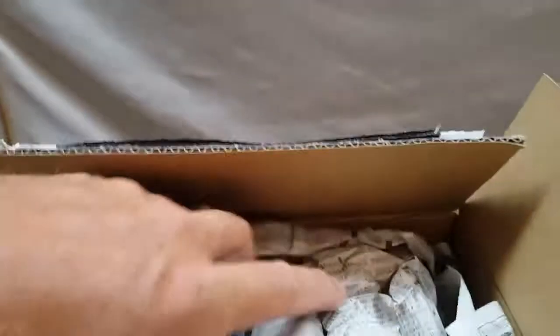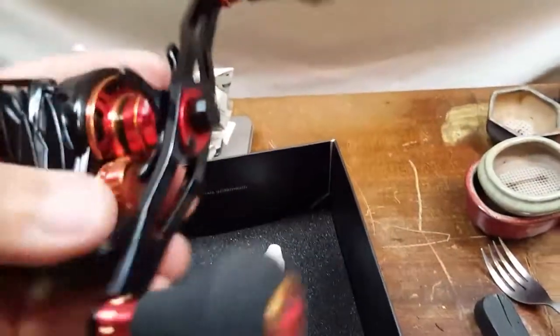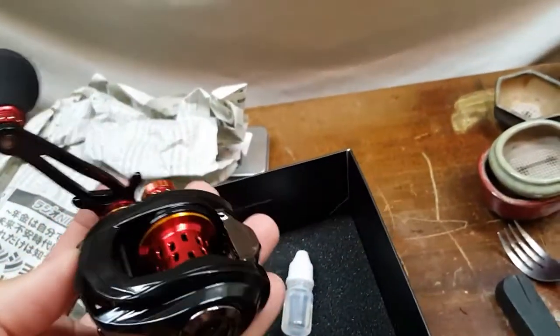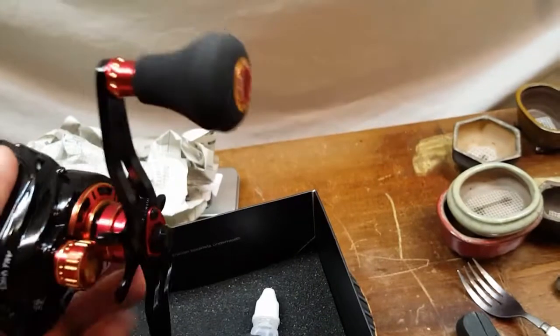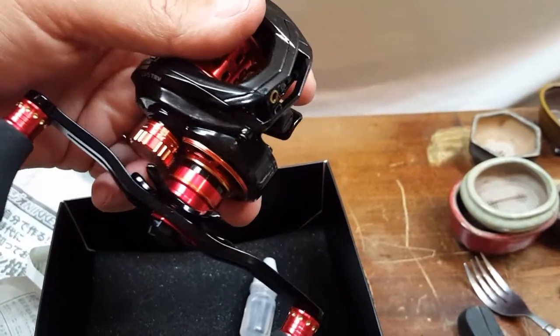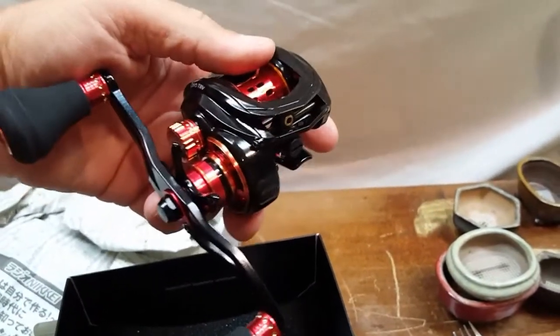I'll be honest, I'm not big into fidget spinners — Noah loves them, all the other kids around here love them — but this is straight out of Japan. I've been looking for this guy for a while. I already see I got damage here on the package, but this is a Revo TRV. There it is — now this thing looks awesome. I can tell you right off the bat, that huge monster — wow, that thing is thick aluminum, thicker than any aluminum handle.